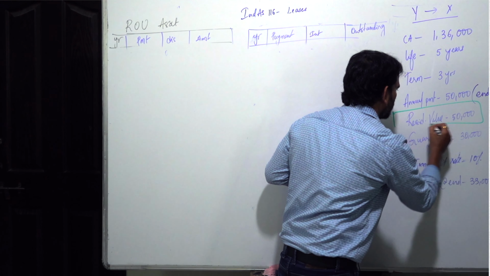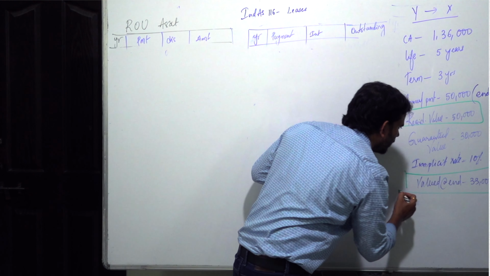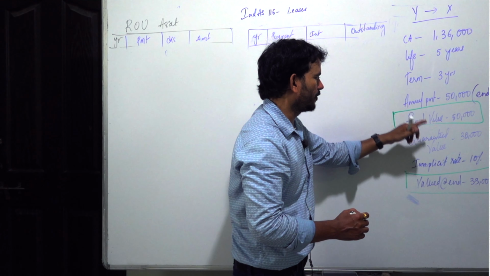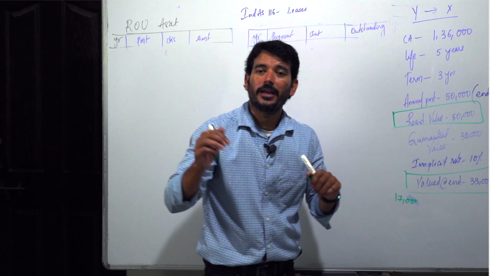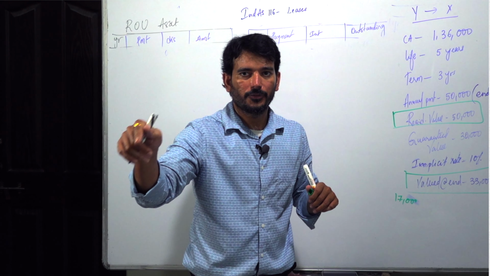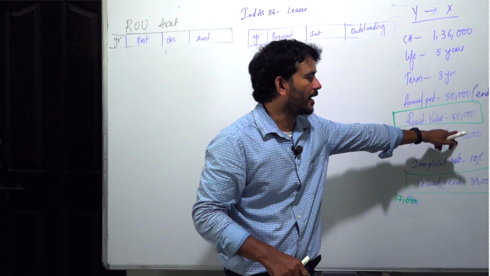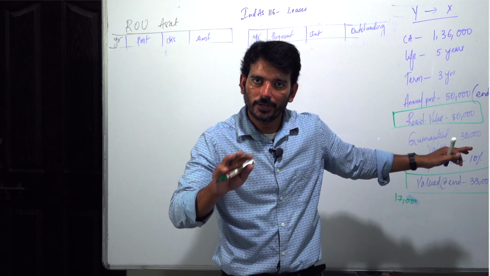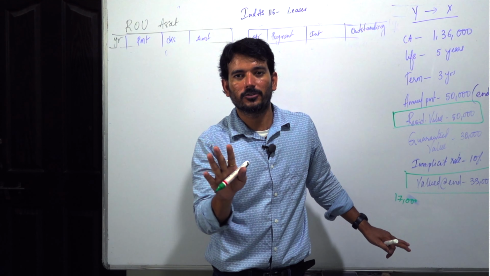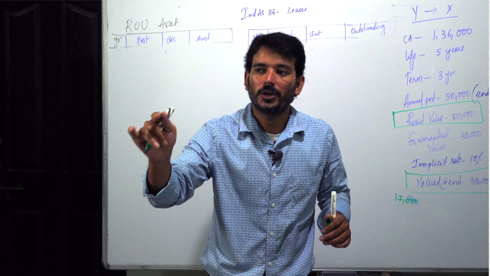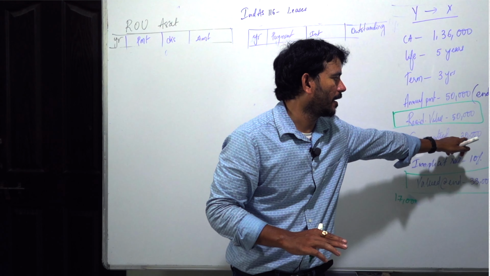the residual value is 50,000 rupees, which I estimated that I would get, but eventually I ended up getting only 33,000 rupees, which means the difference of these two, 17,000 rupees, is a loss to me. So I am saying, hey lessee, hey X, because of your usage, I am getting a loss of 17,000. You promised me that you would bear a loss of up to 30,000, but not more than that. You promised me 30,000 rupees, but I am saying I am getting a loss of only 17,000. You pay me 17,000 rupees. So you would end up paying me only 17,000 rupees, but not the guaranteed amount of 30,000.